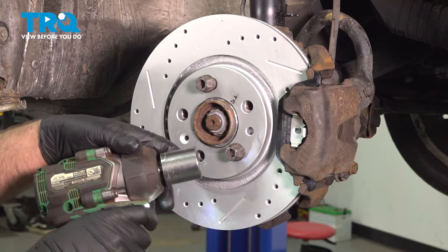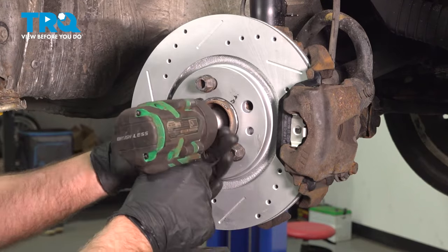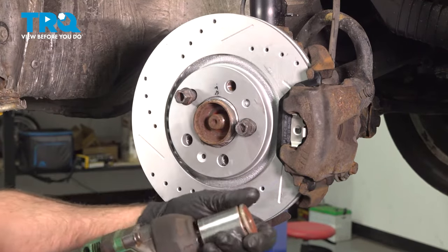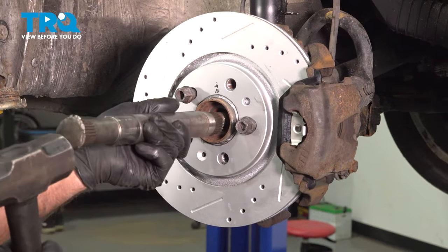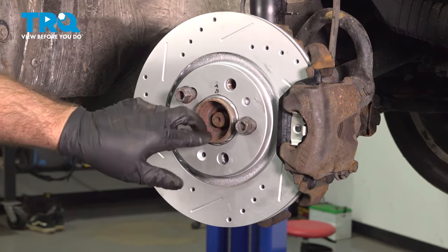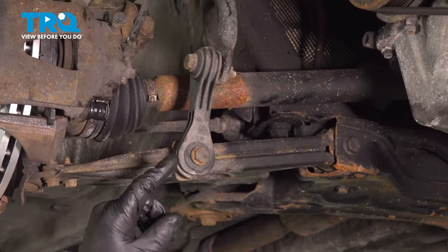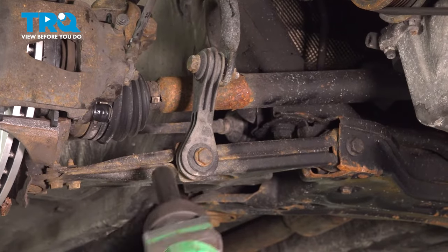We're going to take the axle nut off using a 30 millimeter 12 point socket. I'm just going to use a punch and just give this a tap. You just want this to loosen up. You don't want to hammer the end of this or you're going to mushroom the end of it. That's good. It moved.